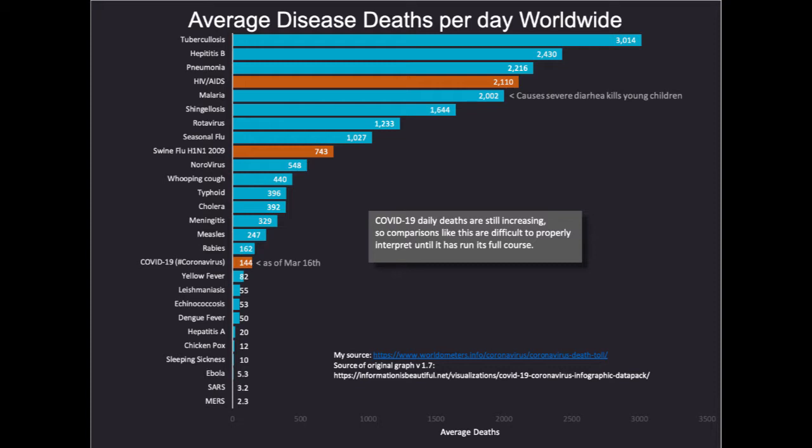So this graph in particular, some people are using this to argue that COVID-19 is not a serious thing. They're cherry picking some of the data on the graph to make that case. You'll notice there's 3 orange bars. The bottom one is for coronavirus or COVID-19. And it looks relatively small compared to the other 2 orange bars that they're comparing it to, so it leaves the impression that it's not a big deal. The problem is this is an apples to oranges comparison, and I'm going to go through that.